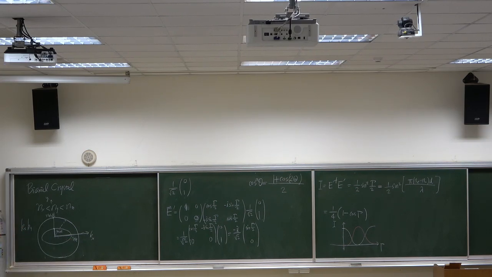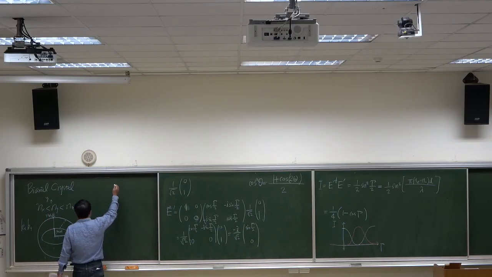Okay, and since nx is smaller than ny, ny is smaller than nz, we see that the largest is the circle of radius nz omega over c. Okay, and for nx and ny both smaller than nz, so this ellipse is smaller than this circle, so this ellipse is inside this circle.